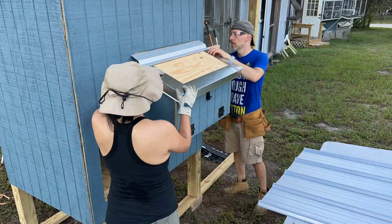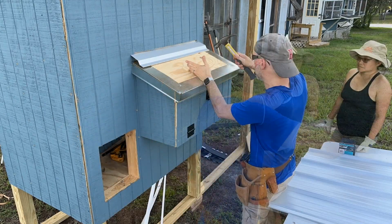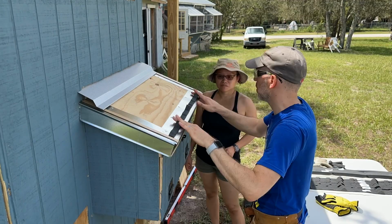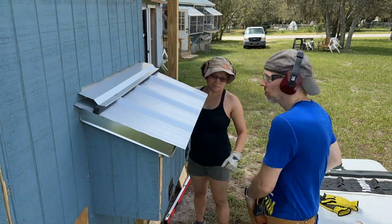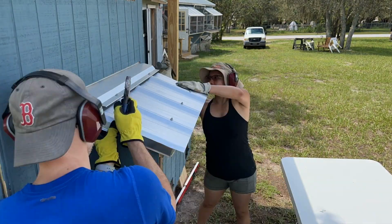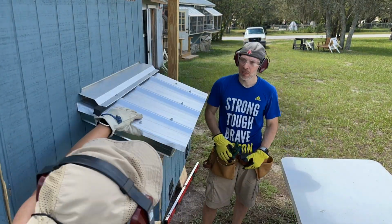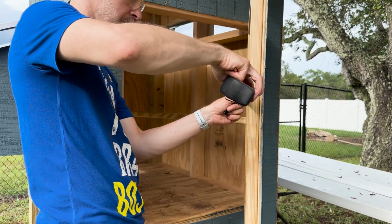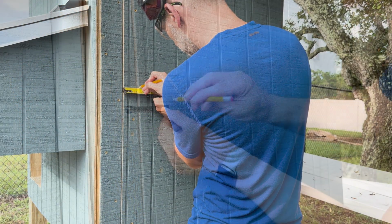The nesting box roof gets a similar treatment. We apply drip edge at the bottom and then a metal panel over the full surface. We also insert special foam gaskets to keep insects and driving rain out of the coop. And we simply bend over the panel on the side to guide the water down towards the drip edge. The last bit to tackle was mounting the side door hinges and its latching hardware.